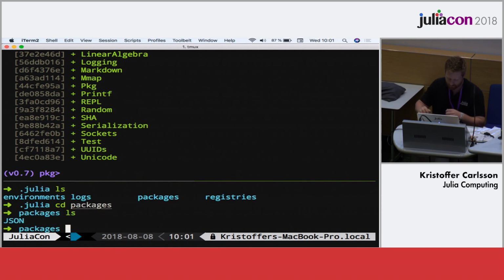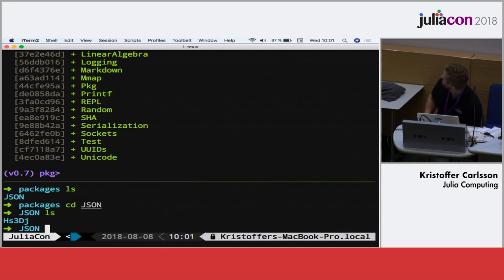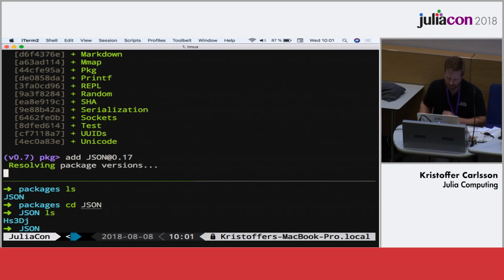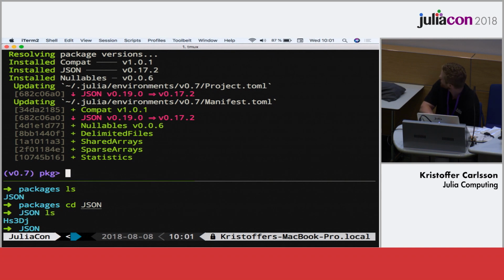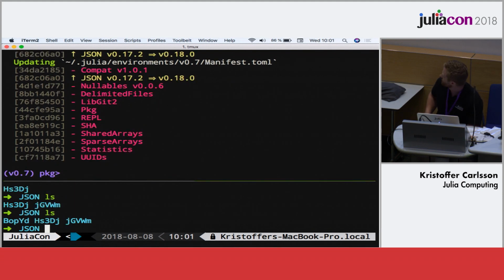And if we go into the .julia folder now, and we look at packages, we have JSON there. But inside there, it's not the JSON source code. It's just some weird folder there, and that's based on the content or the version we installed. So if we install, let's say, JSON version 0.17, and we look down here in the JSON folder again, now we have two JSONs installed, both of different versions. We can take 0.18 as well, and now we have three.